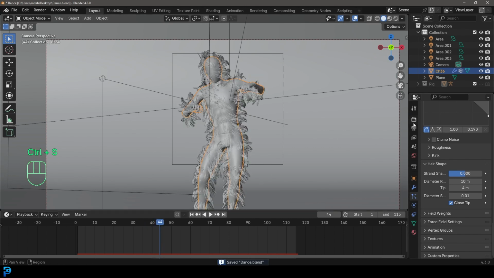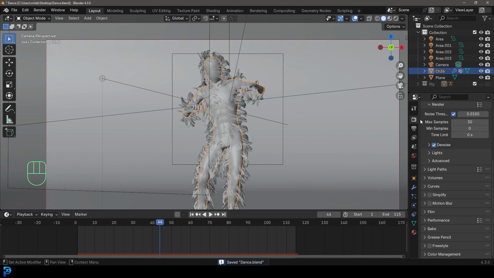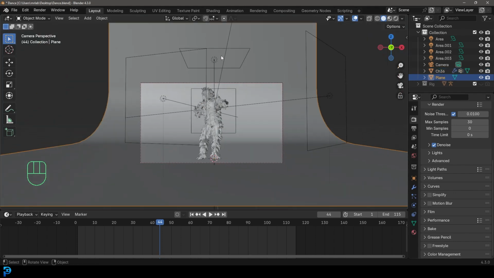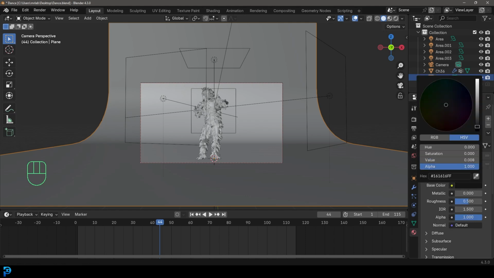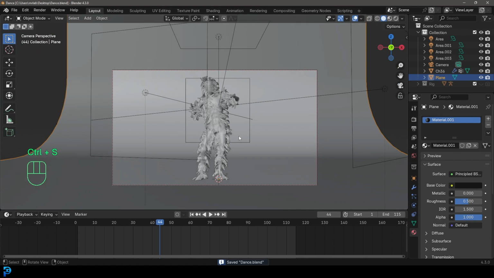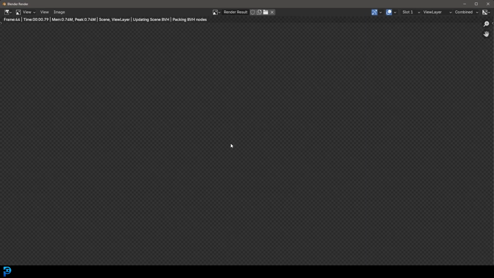If you wanted to, you can go to your render engine over here. You can go down and enable motion blur, which is going to look better, but it's going to add a lot of render time with this sort of hair. So for this time, I won't do it. But what I will do is select the background plane that we added in here. I'm going to go to my materials, go new, and under the base color, I'll just make it dark. So now let's just go render and just render a single image.